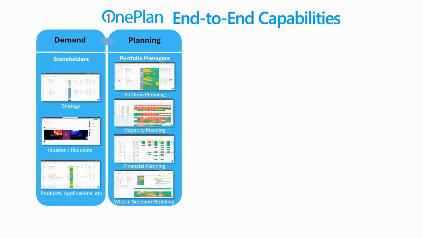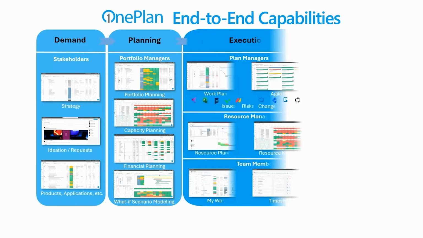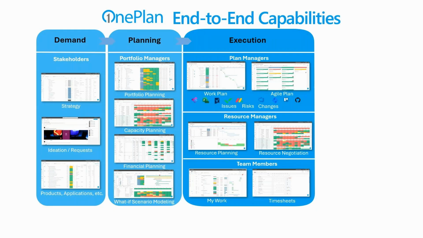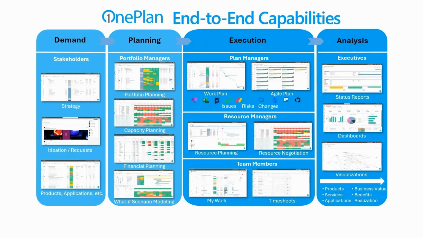As things change and you reassess your portfolio as frequently as you need to, because it really needs to be a living, breathing operation, what is the resource impact at every step of the way by what we're selecting in the scenarios that we model? Do we have the wherewithal of the resource bandwidth to do the things we're considering? And then there's the execution side of things. We'll talk about individual project resource planning as we go through the demonstration, but that's another key component of this. And ultimately, the visibility comes down to reports and dashboards and views. And we'll show some examples of that today in the demonstration of the product.